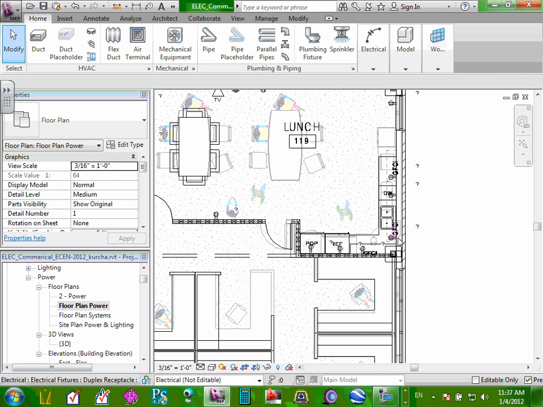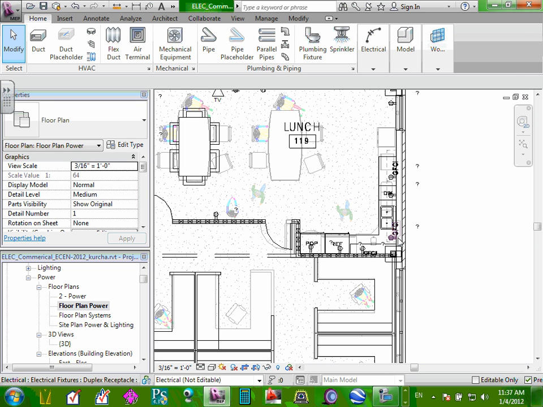How many of them do we have? We have 2 duplicates. That will give us 4 receptacles, 2 quads. Quad is 4. Well, for this particular explanation, a receptacle is a duplicate receptacle, just for this explanation. We have 4. Then we need how many circuits? We need at least 2 circuits for these. But remember, you can tie that circuit with other adjacent things later on.